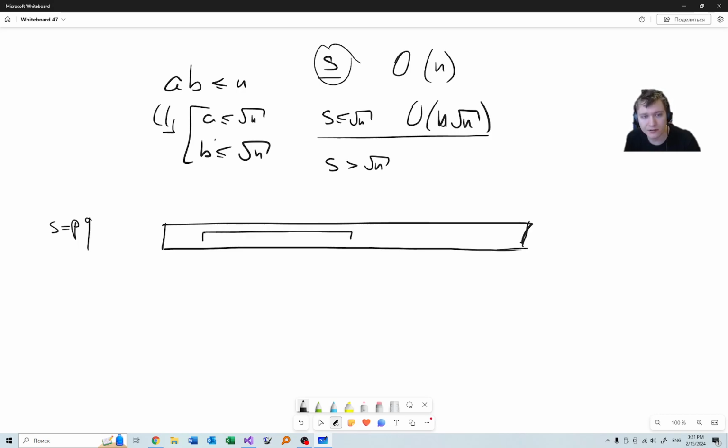And then our segment of length S is actually Q segments. And if it is Q segments, then maybe we can solve the problem separately for these segments.